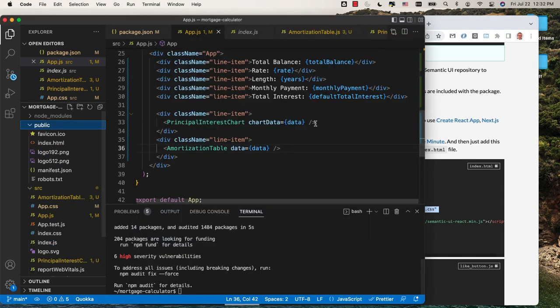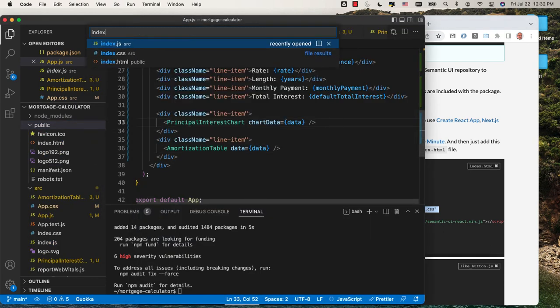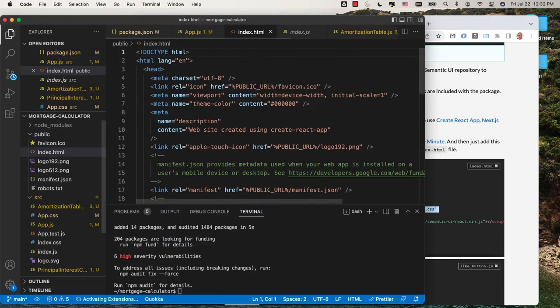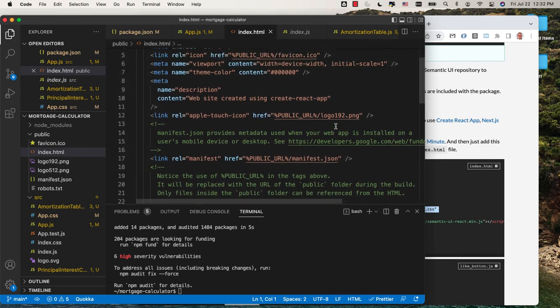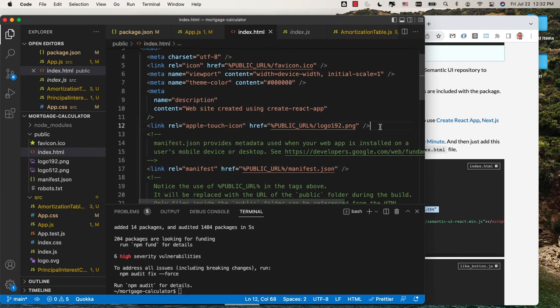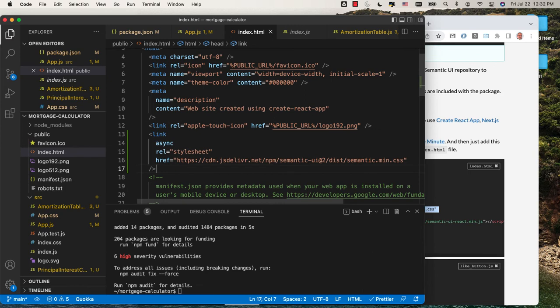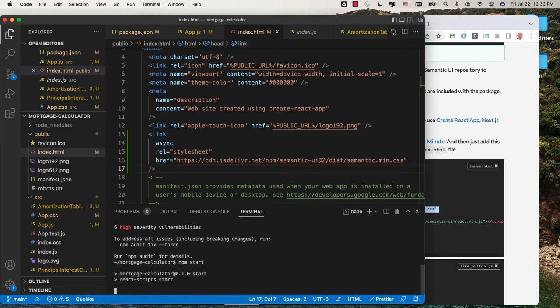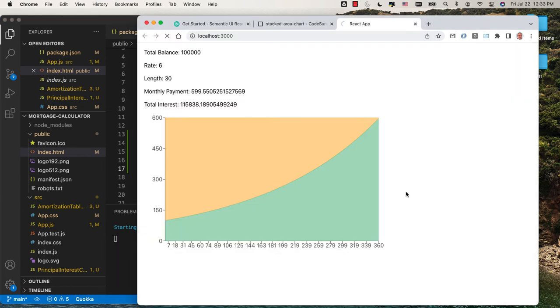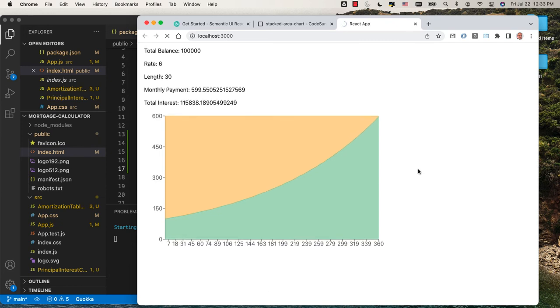So I'm going to go into the index.html page and just plop it as one of these links, like so. And now I should have the library installed. So npm start. Okay.